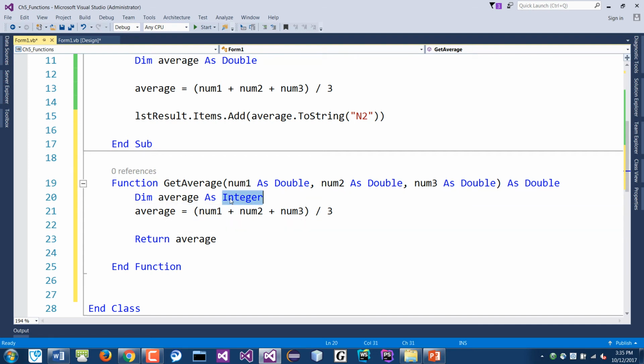This is probably one of those cases that it'll work because an integer is smaller than a double, so a double can contain an integer. That's why it's allowed. A bigger box can contain a smaller box of the same kind, then it's okay. But if you change the other way around, it doesn't. You put integer here, and if I change this to double, it will truncate any decimal numbers.